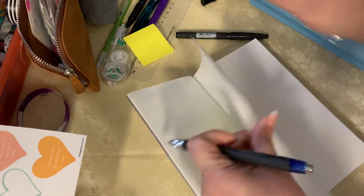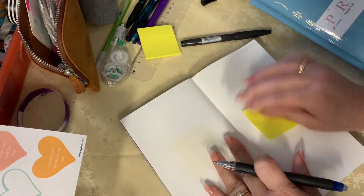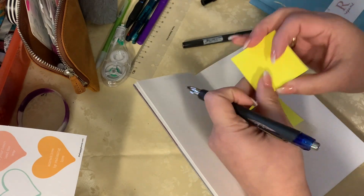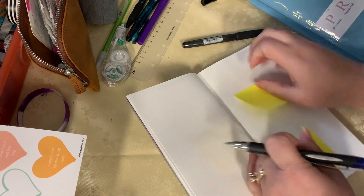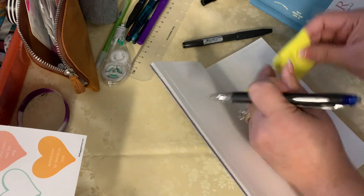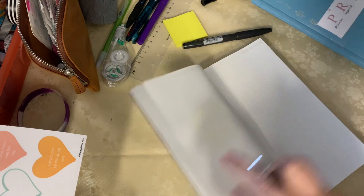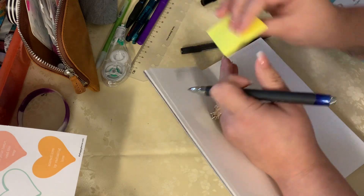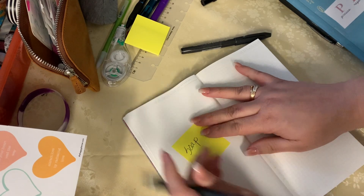I'm running through the first week of the February book just to show you how I tab it out. I use little Avery post-its and go to town. I'll write out my habit tracker, write out my morning page. My morning page is for me to just write down a little snippet of my morning and how I'm feeling — good, bad, ugly, whatever. The next one is my devotion notes. I have a devo one and a devo two. I write it out in post-its to show my system, and when I get to that week I'll set it up and take off the post-its and do all the decor. I just want to make sure I'm accounting for the whole book so I can see where my commonplace starts, because when my commonplace starts that's where I decorate and have a dashboard as well.